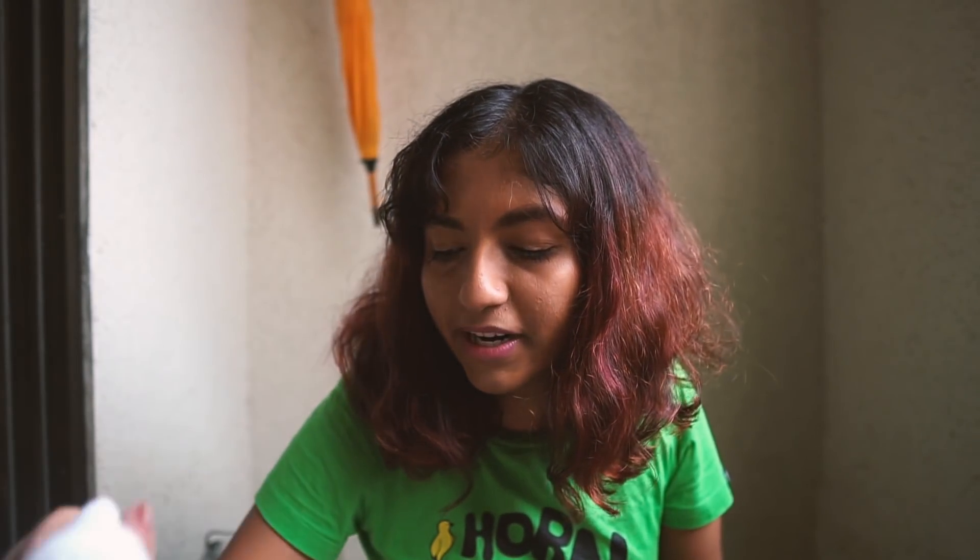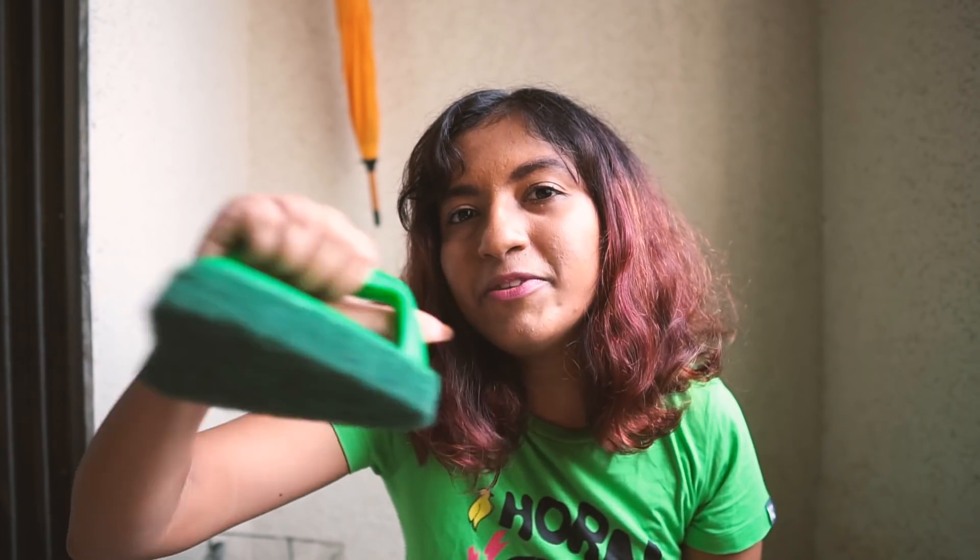The household scrubber is for places that have collected extra dirt and staining where you need something tough. Next is the Scotch-Brite bathroom scrubber brush, with a coarse rough pad at the end for tile, granite, or marble surfaces. It's also good for corners in bathrooms where dirt gathers, for deep cleaning and scrubbing out grime. I also have a Scotch-Brite small squeegee, which is to clean glass surfaces — windows or glass tables — and also useful in the kitchen.